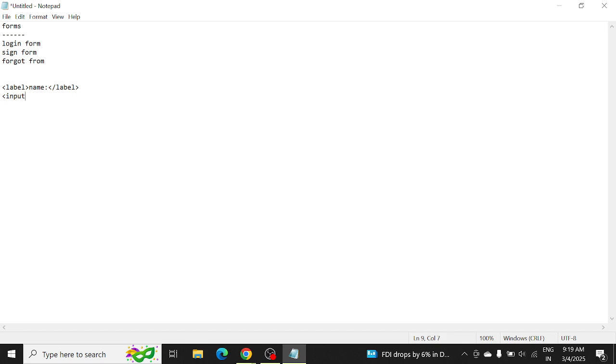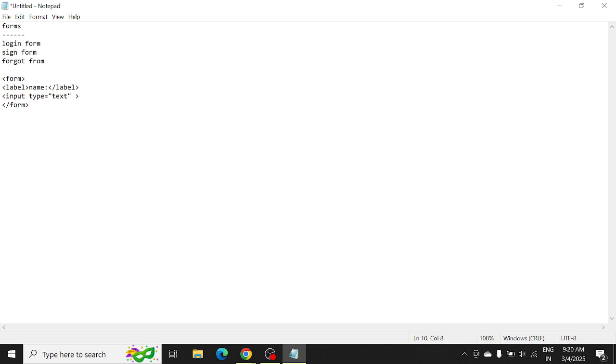Okay, input. Here you need to indicate the type, that is the text format, or password, date, calendar, something. You need to give it in the attribute format. I'm going to take the text here as well. We don't have an ending tag for input. You need to start this using the form tag, and end with the form tag only.